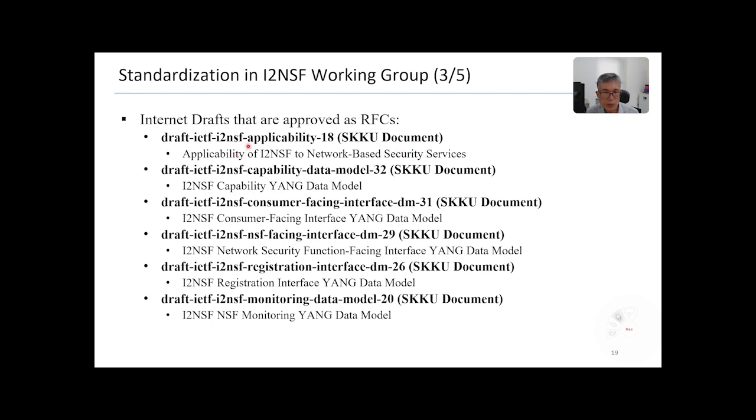The first one is the applicability of I2NSF to network-based security services. The second one is the I2NSF capability YANG data model. The third one is the I2NSF consumer-facing interface YANG data model. The fourth one is the I2NSF network security function-facing interface YANG data model. The fifth one is the I2NSF registration interface YANG data model for capability registration. And the last one is the I2NSF NSF monitoring YANG data model.